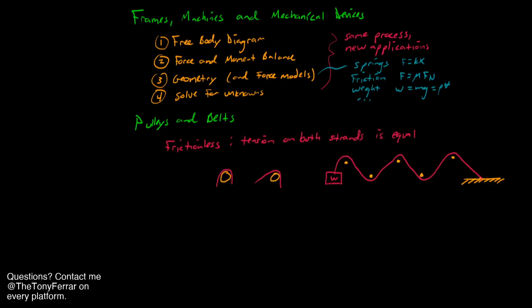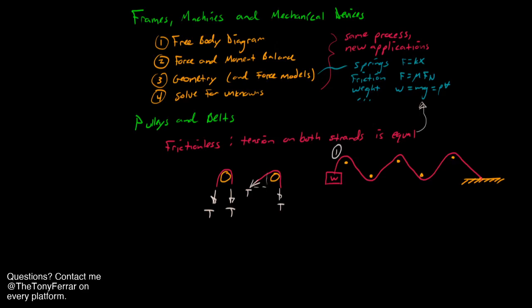The first thing we can look at here is a bit of a review. We can look at frictionless pulleys. And the force model, if you will, is that the tension in both strands is equal. That's a force model, so we can put that in this list. And so a cable or a rope pulled over a pulley would have the same tension on both sides, even if they're at an angle to each other. The magnitude of the tension is the same, so you could break that into components. You'd get an X and a Y component. Those would add together to equal the tension.